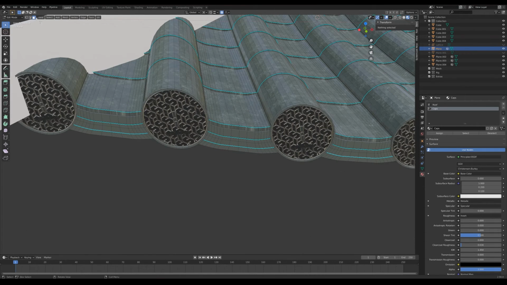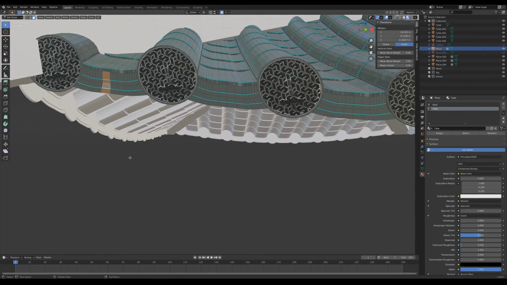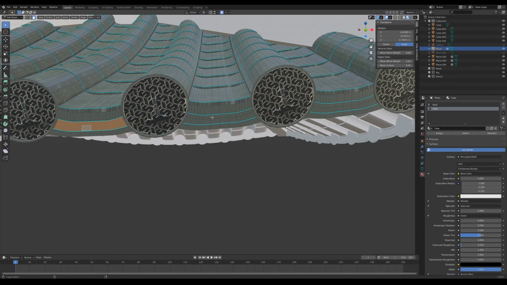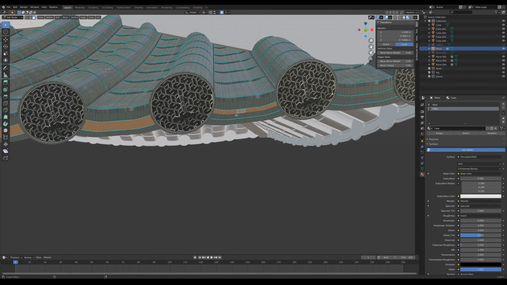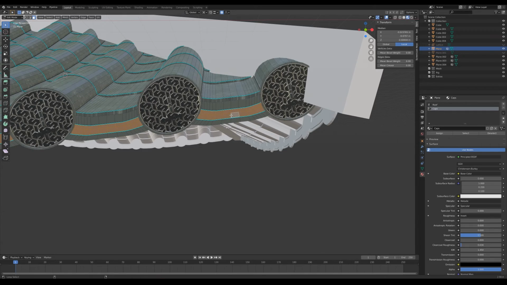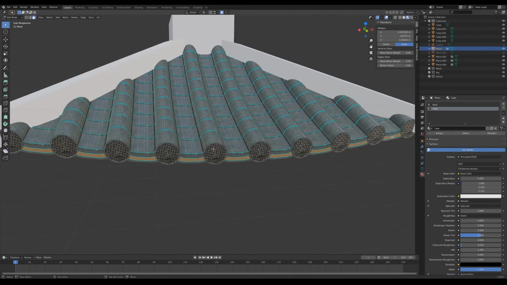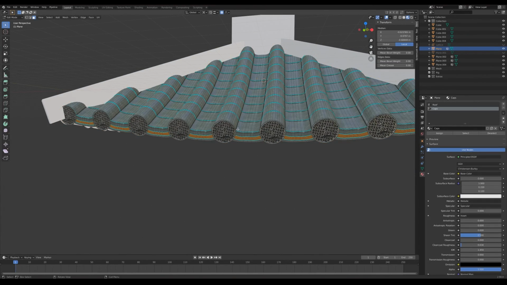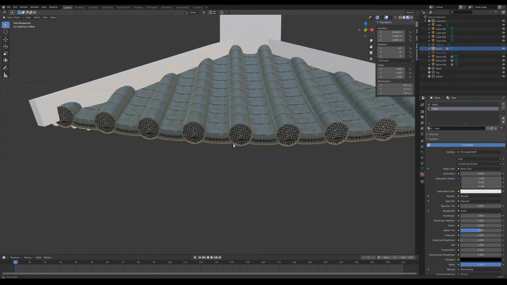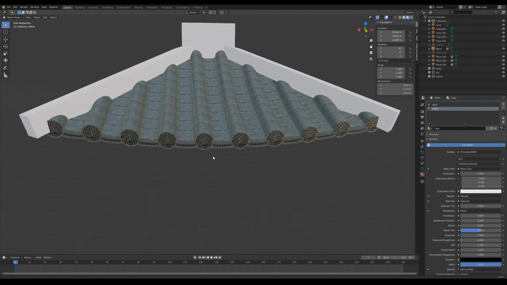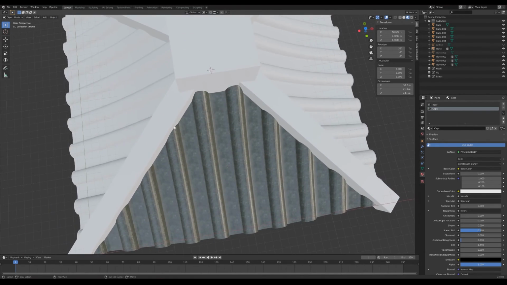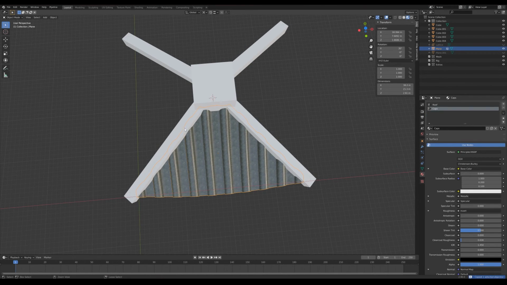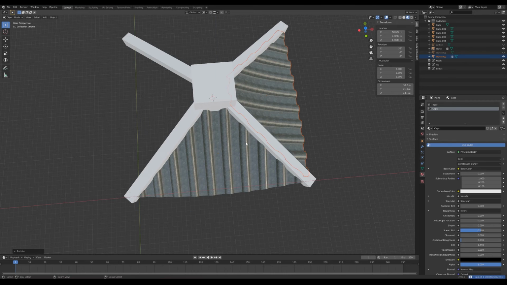You may also want to do the same thing with these caps here. Again, a little bit tedious, but you could actually just do a vertex group for this as well, which would speed up your workflow. But again, I'm just doing this for a showcase mainly. Apply the caps. U reset. It looks a bit strange, but you get the point anyway. So then what you can do is we can just delete these other roofs, and then we can take our roof here and then do the same trick again.